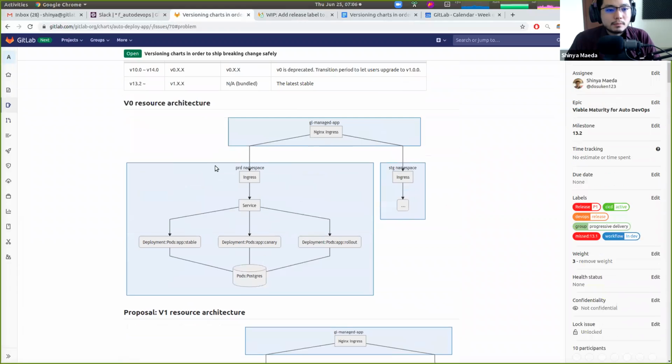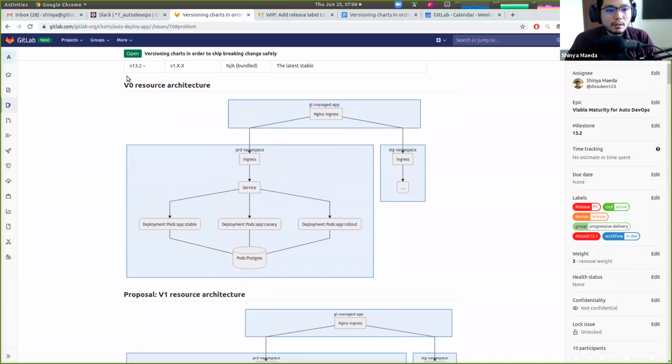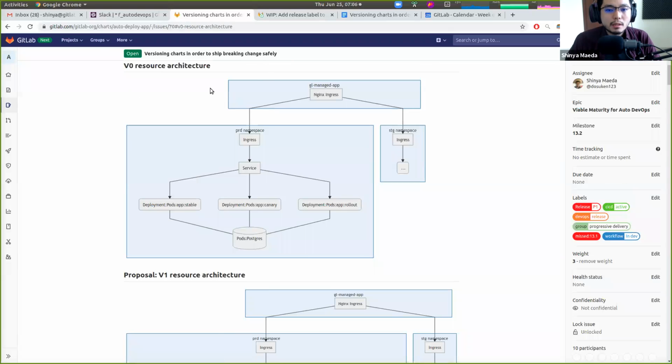Okay. So this is today's architecture. The GitLab managed app engine: first there is an NGINX ingress controller in the GitLab managed app namespace, and it routes to, for example, the production namespace, which has an ingress.